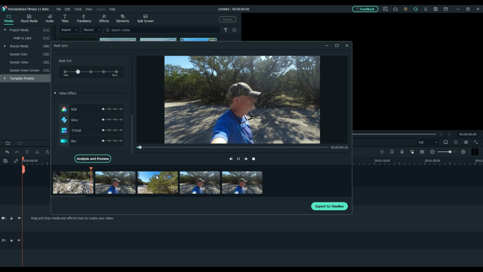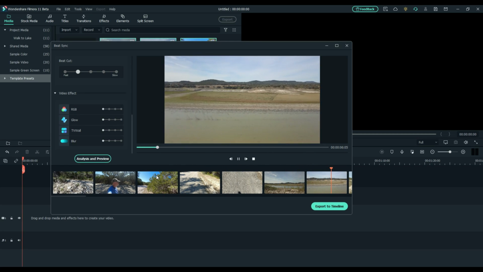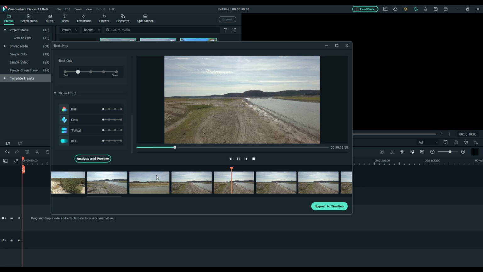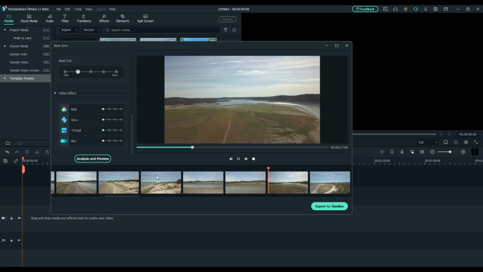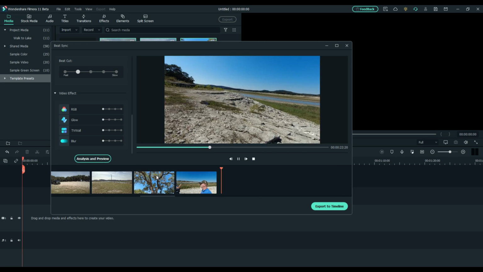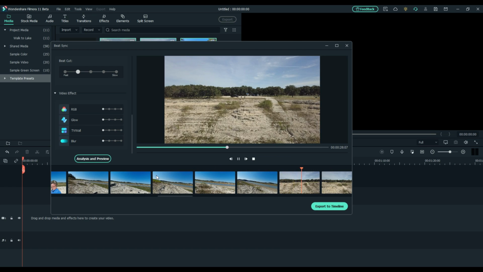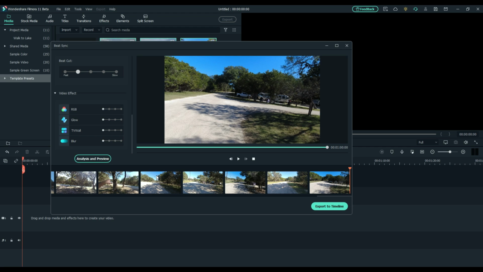When it's finished, it'll auto start for you. And you can preview it. So I see some things in there that I'd like to change. And you can hear me speaking in the background, so we're going to do some muting. Okay. Outstanding. That's going to make a really nice 60-second YouTube short. Let's go ahead and export to the timeline now.